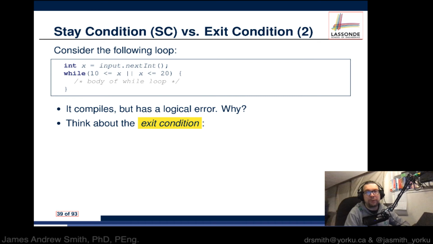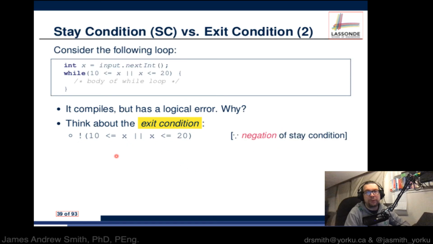Another way of looking at it is in terms of the official logic behind the exit condition. What we want to do is take what's in here and invert it, because the exit condition is when the stay condition is not true. So the exit condition is the negated stay condition. We want to negate the stay condition.